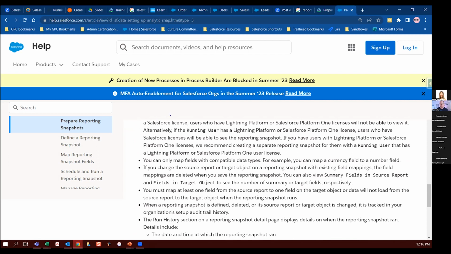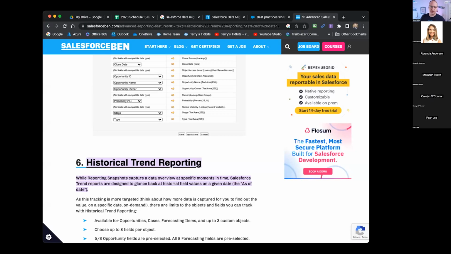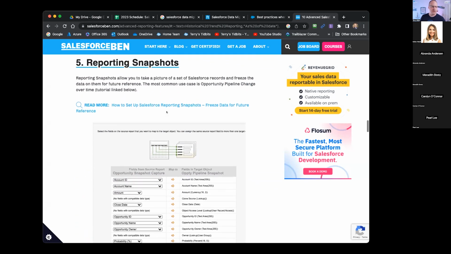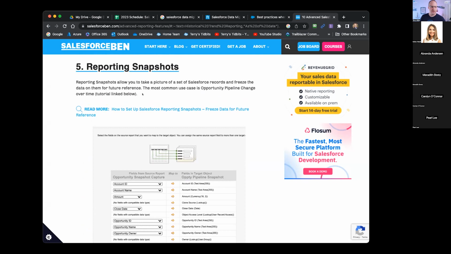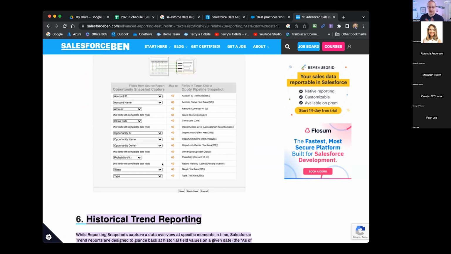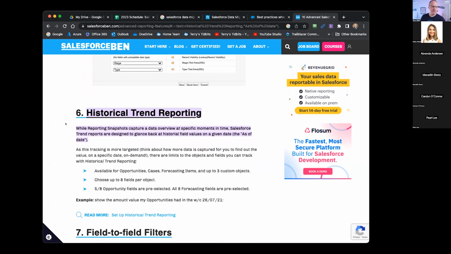Very good. I found another resource that I thought might be interesting. And for these exams, I wouldn't study anything outside of the Salesforce specific domain. But everybody's familiar with Salesforce, Ben, and I think he did a nice job here of defining the difference. So we have the reporting snapshots where it's literally taking a snapshot at that point in time and adding it to another custom object.